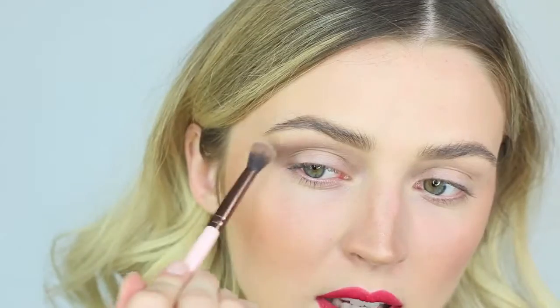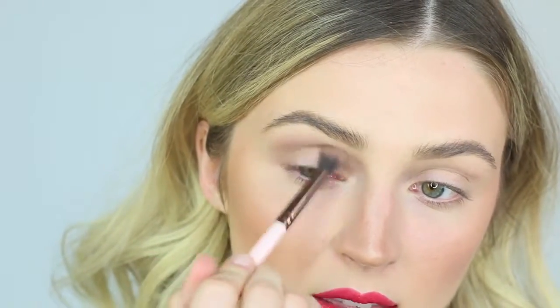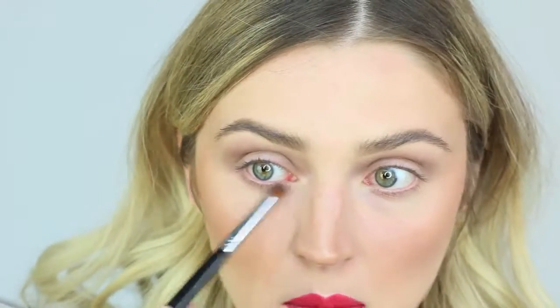So for me, I like to blend it up, really nice light coat in the crease, and just kind of take it out as far as I want the liner to go, which is typically the end corner of the eye. I usually start here and then I'll bring it out. So I like to bring this shadow out to where I think I'm going to place the liner. So then taking a smaller, more precision brush, we're going to take that same eyeshadow and take it all along the lower lash line, kind of connecting it to where we place the shadow on the upper crease.